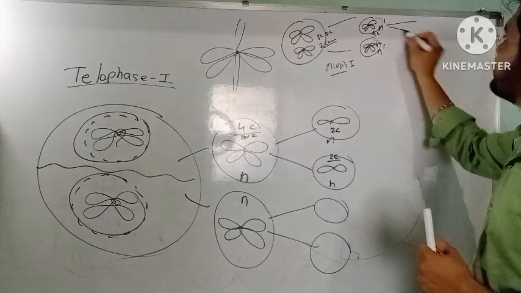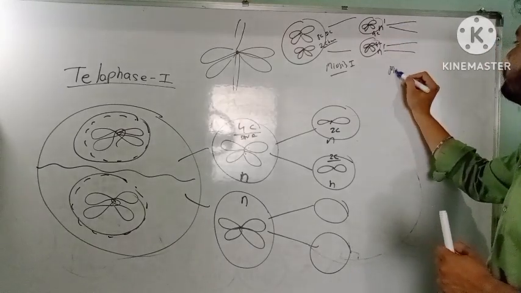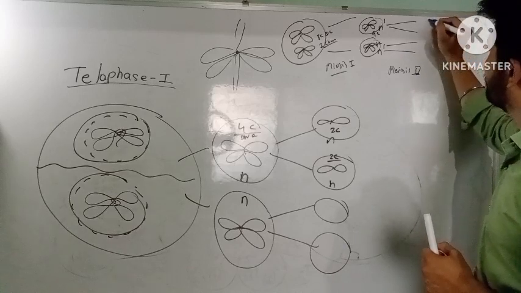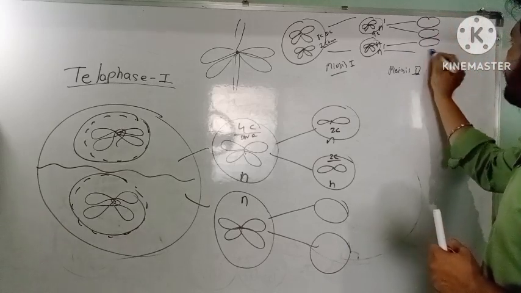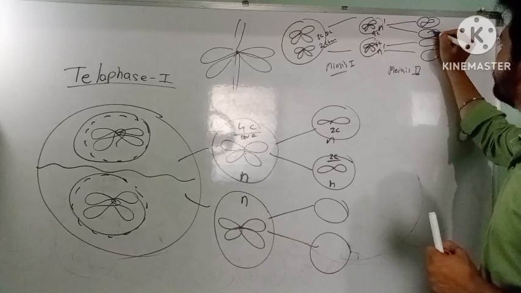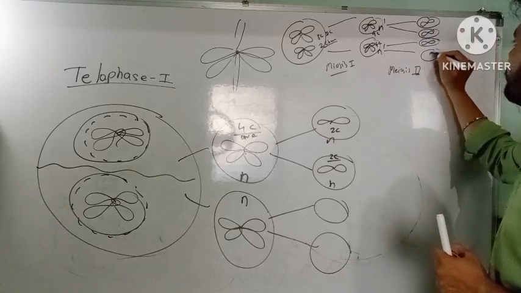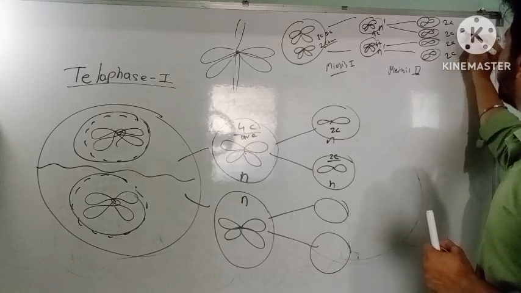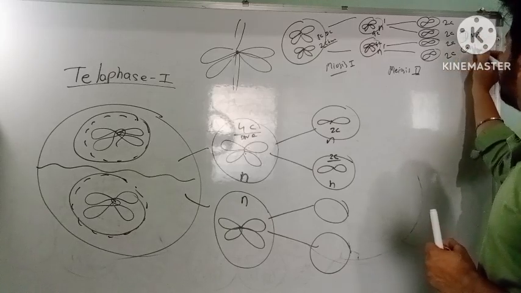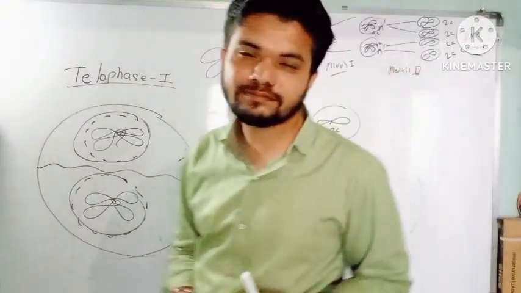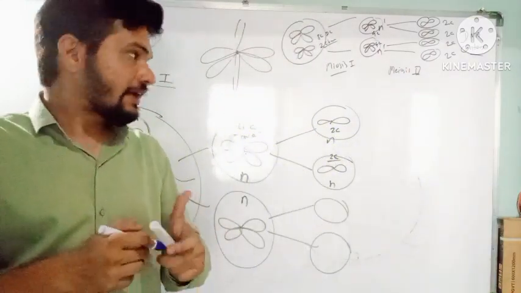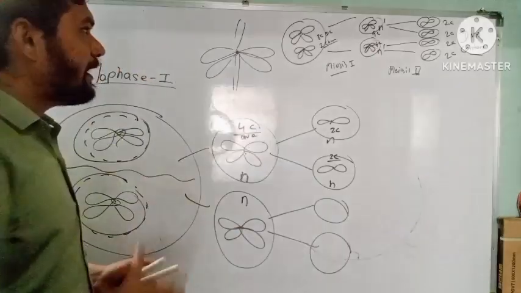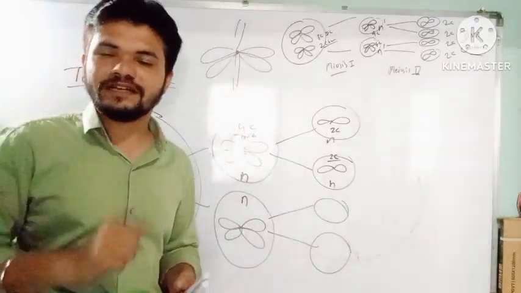After completion of this meiosis 2, the daughter cells will have one set of chromosomes, which means they are haploid, but only 2C DNA content. If it is not clear, let me make a clear diagram for you. Please wait.